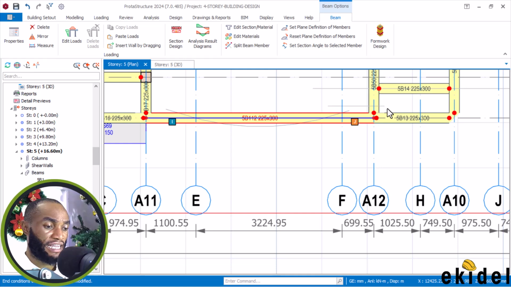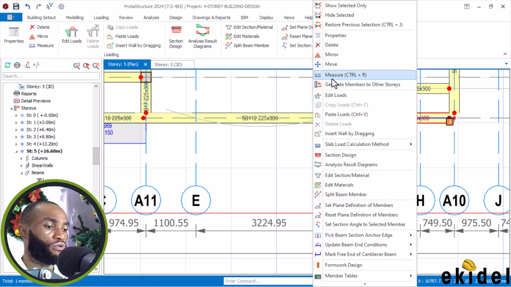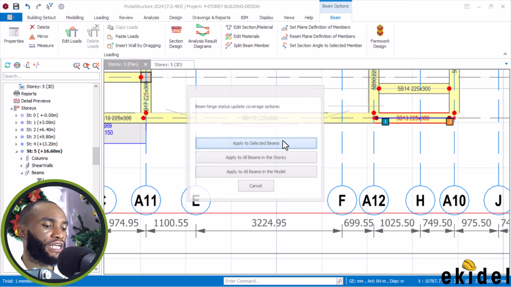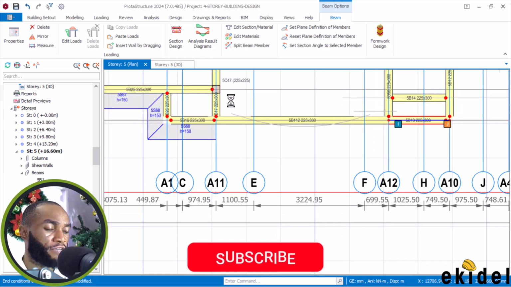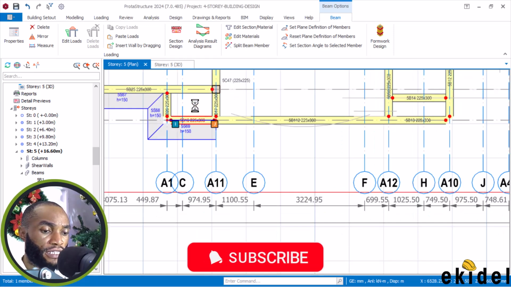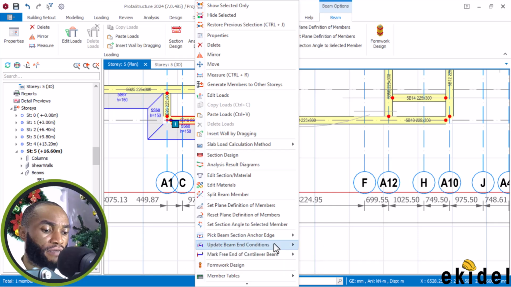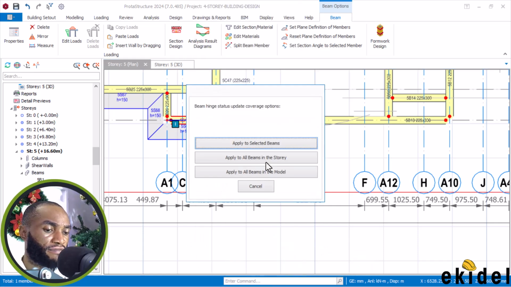Okay, that's fine. Again, I'll come again right now. Click on this here, and then right click here and say no hinge. No, that should be hinge on J only, but not on I. So come here and say hinge only at J, so that I will be left without hinge. Then come again here, click on this, right click here, hinge only at I. That's fine.